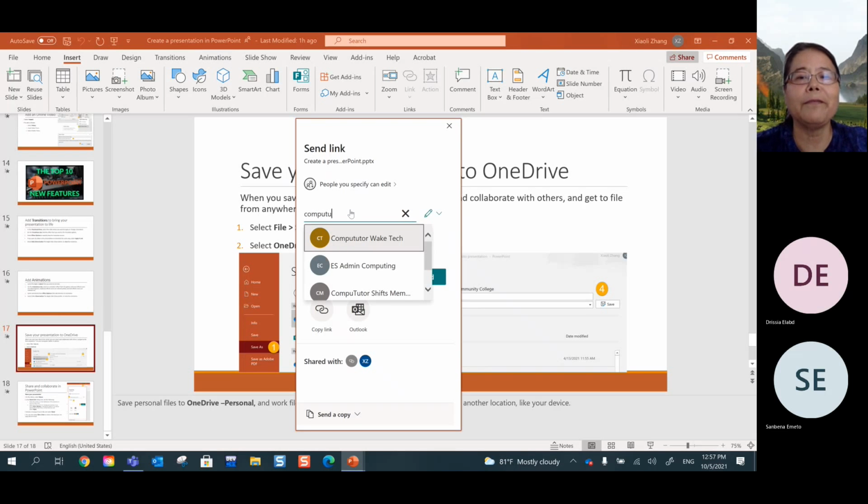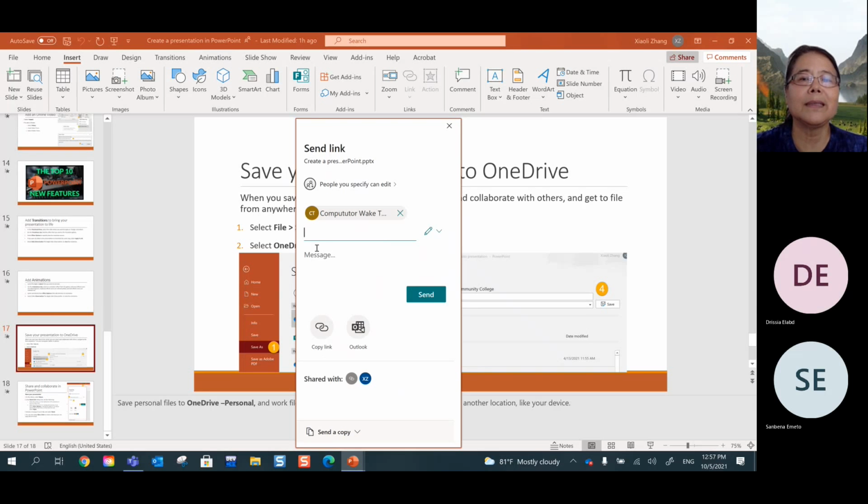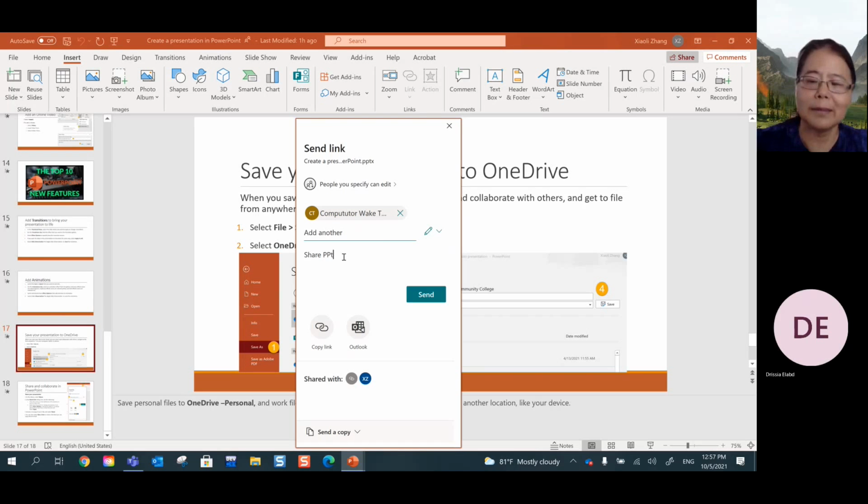Maybe we want to add someone's email here. Also, you can add some message. Then you're going to share.